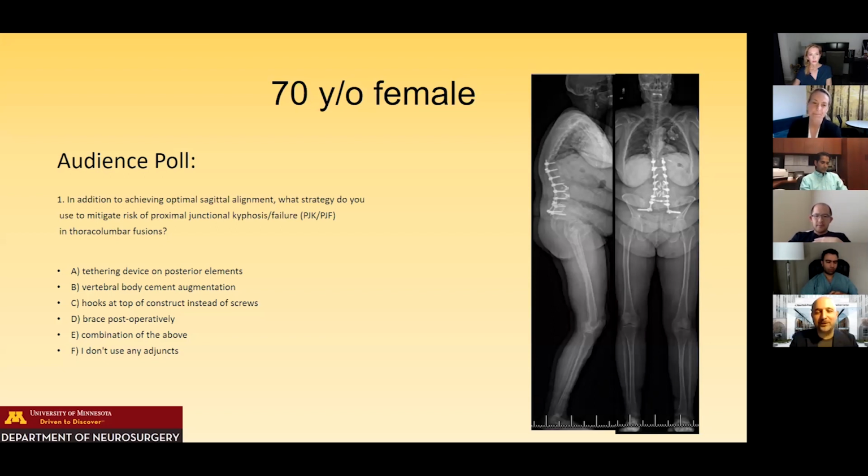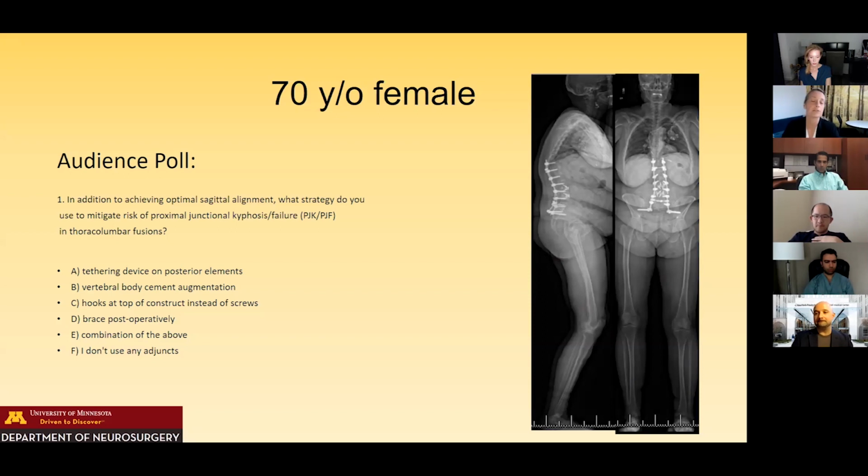Perfect. Absolutely. No, thank you so much. I just thought it was important, we also have a lot of residents with us, by the way, on the conference. And like you said, it's very variable, but for a lot of people and for us, it's like, PJK, you're probably going to see it, a very high chance of seeing it, up to 30–40%, but that doesn't mean it's surgical. When it becomes a failure, PJF then becomes surgical. Do you agree with that?